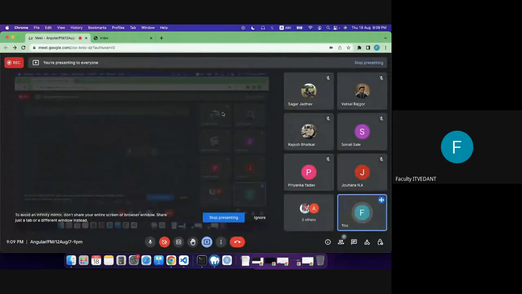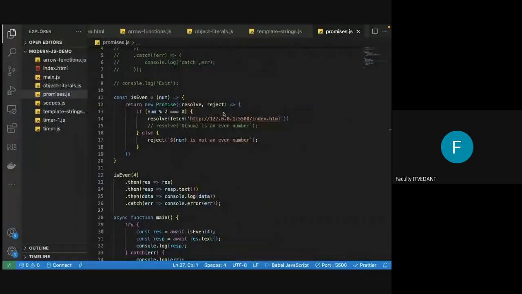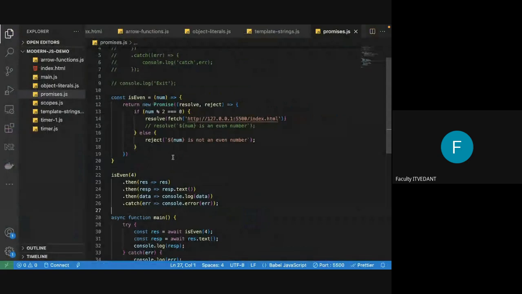It's already past 9. There is one topic remaining, destructuring and the rest spread operator, so we'll see that in the next lecture. So is everyone clear about object literals, template strings, arrow functions, and promises?